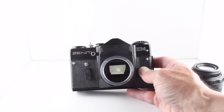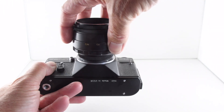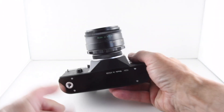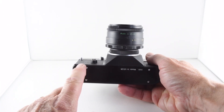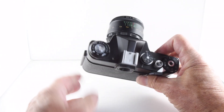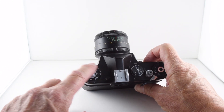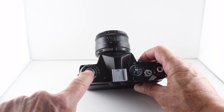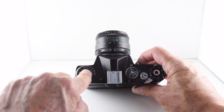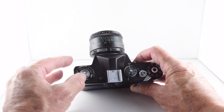The self-timer is also quite slow. To screw the lens back on — notice on the base here there's just room for a tripod mount. Turning to the top plate: we have a film rewind dial, which pops up by rotating. Pop it back in, and we set our film speed by rotating the inner dial.